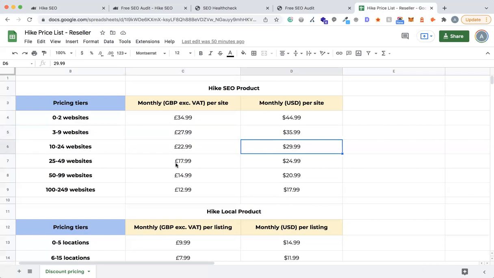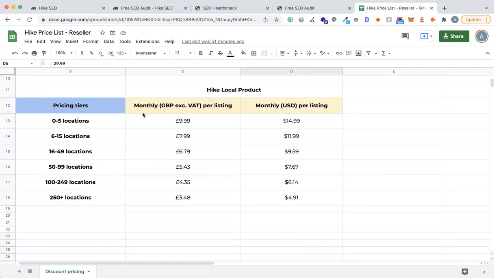If you want this information, obviously it's going to be here in this webinar. But if you want this information being sent to you so you have it, please let me know afterwards. I can send it to you. And then we have the same pricing tiers for hyperlocal as well, which discounts based on the amount of locations you have in your account. I want to mention that because not all of our agency users actually know about this discount tier. So hopefully more of you are aware if you weren't.